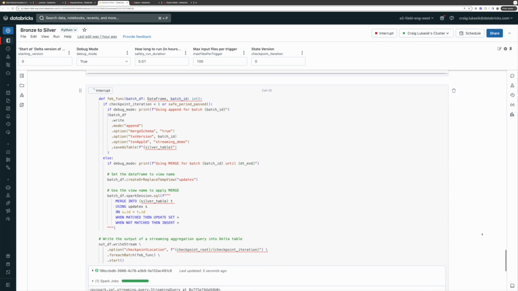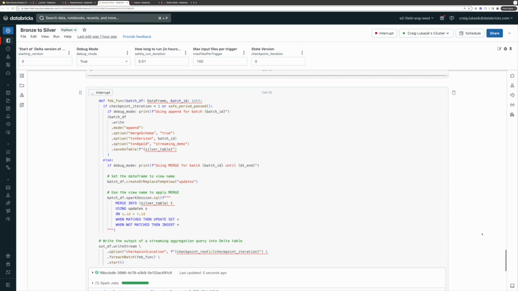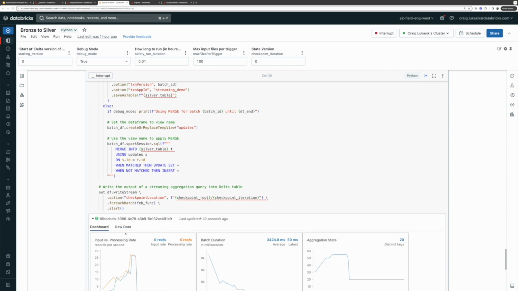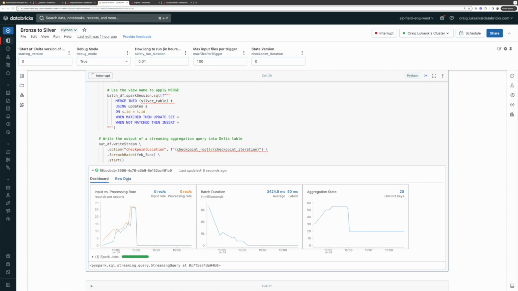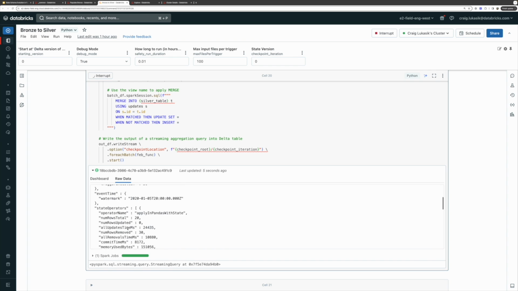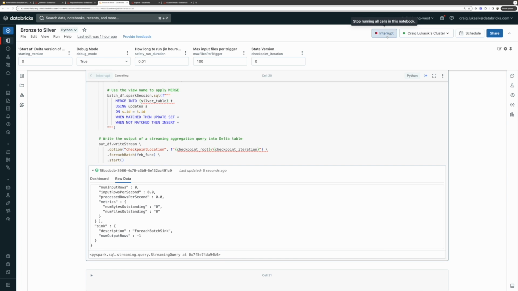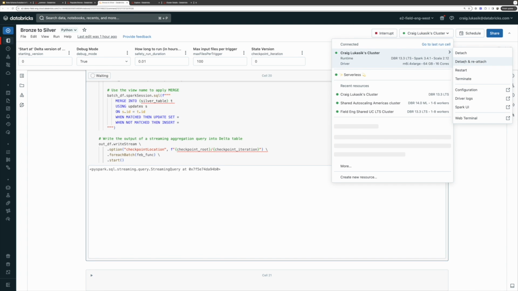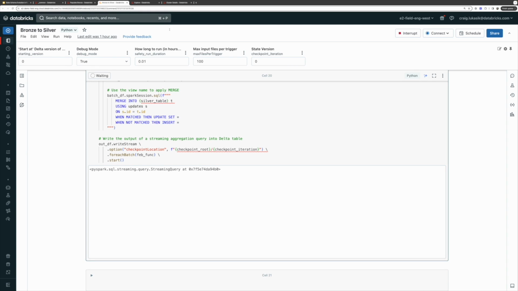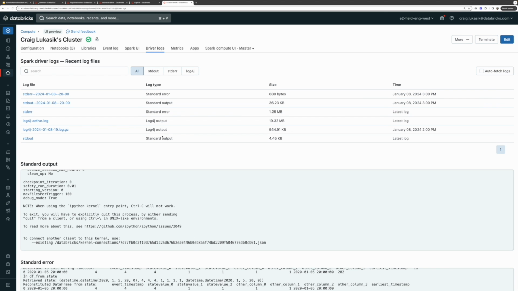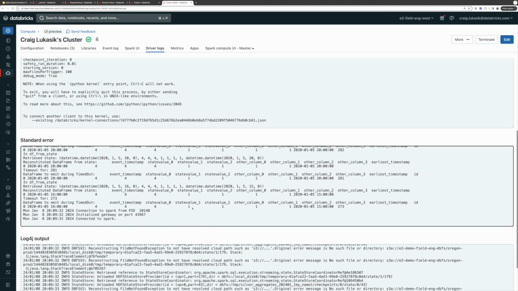So let's check our for each batch. So for each batch is running, and actually, let's see if this is done as well. Looks like it must be done, but I'll double check here. So we can see that we have nothing outstanding. I'm going to go ahead and just stop this notebook. I'm going to detach and reattach. And we're going to take a quick jump into the log and see what we see here. So I'm going to just refresh the cluster logs and let's see what we see.